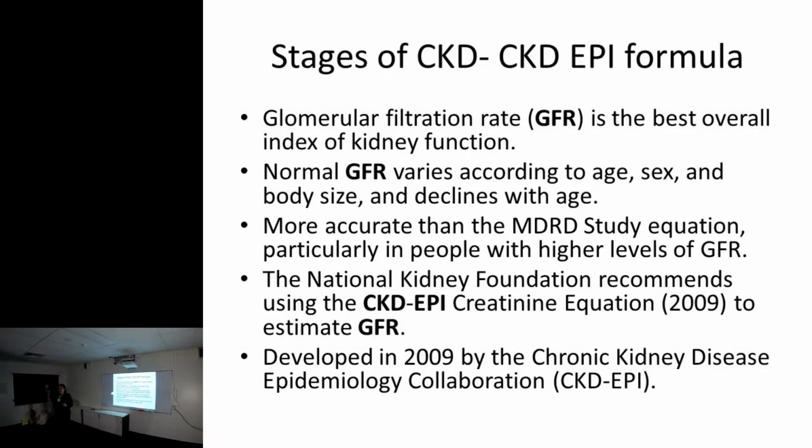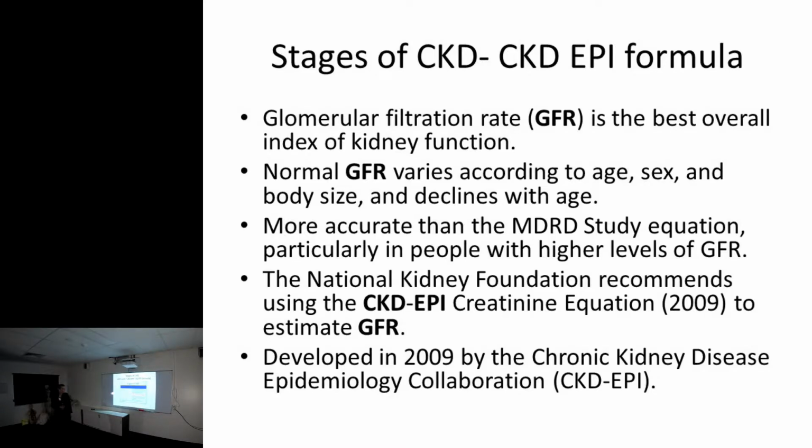Creatinine is not so much, so it's our best marker of how well the kidneys are working. There are several formulas around, scientific methods for working out what a person's GFR is. We use the CKD EPI formula because it's been validated for different racial groups, whereas the older formulas, MDRD and Cockcroft and Gault and things that were available before this one, weren't as valid for our Indigenous population and didn't give us as accurate a marking of what kidney function was doing. So that was developed in 2009 by the CKD Epidemiology Collaboration.